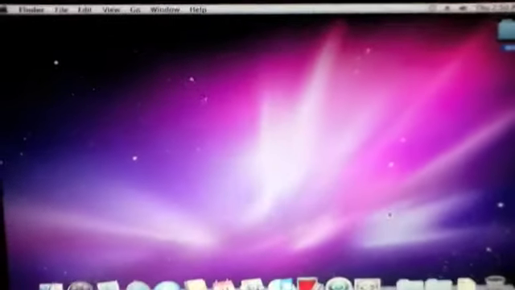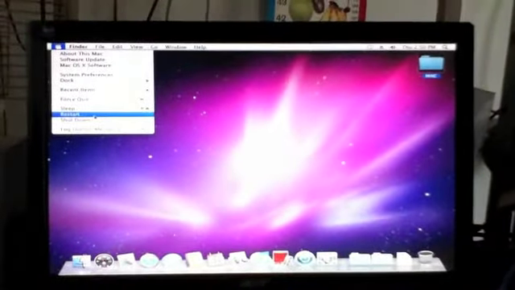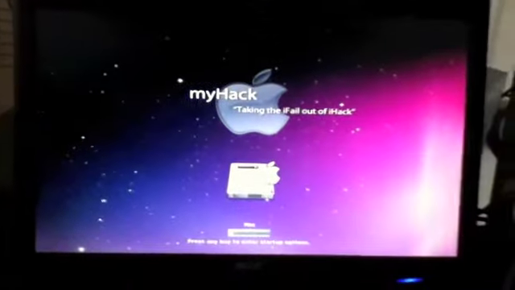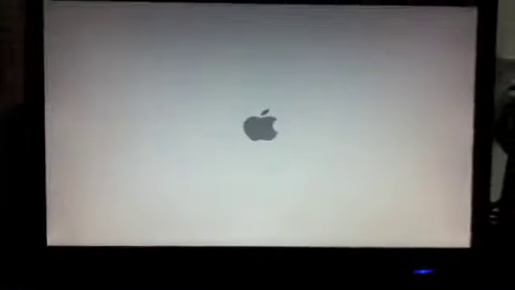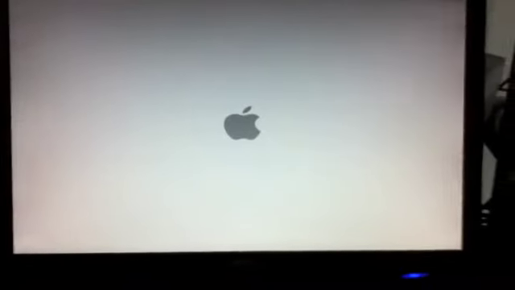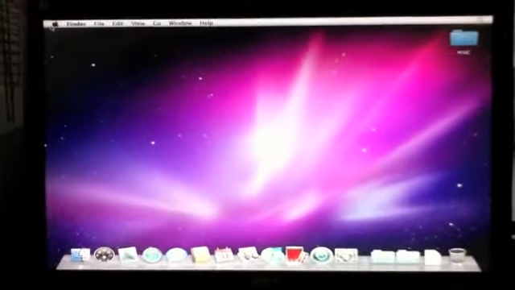Okay, so the installation is completed. We close, and we need to restart the computer to see the changes. Click restart, and there's no more iBoot disk inserted onto the disk drive. See, I don't have it anymore. You can put that aside now for future use. The iHack, there you go, and it's booting all by itself now. And I'm really quite amazed that it's booting quite fast for a Hackintosh.